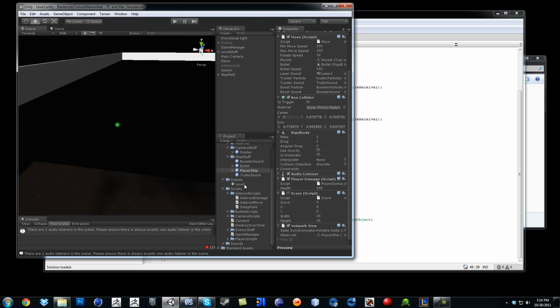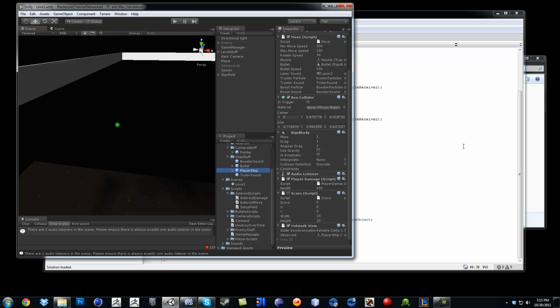And if you look at our player prefab, he already has the movement script. He has an audio listener too. So pretty much you're instantiating that same player on the screen a couple times, and it lets you control it because it already has the script on it. So now what we need to figure out is who owns who.